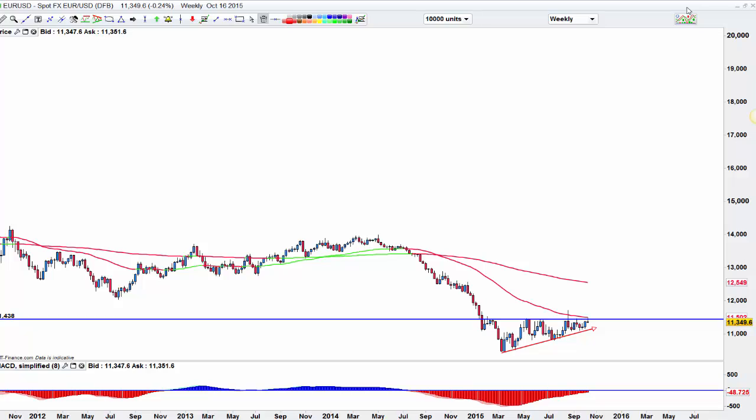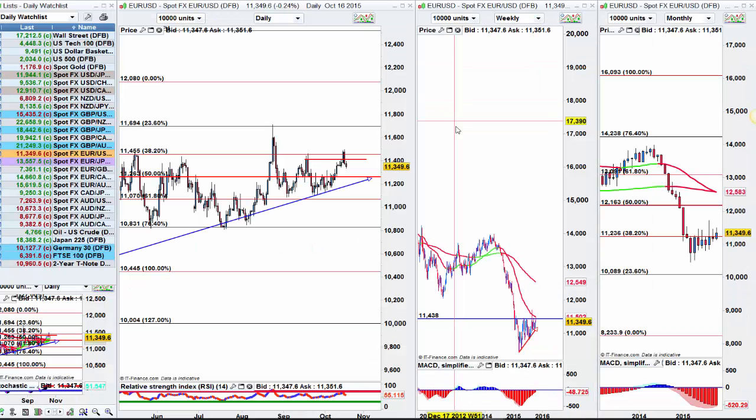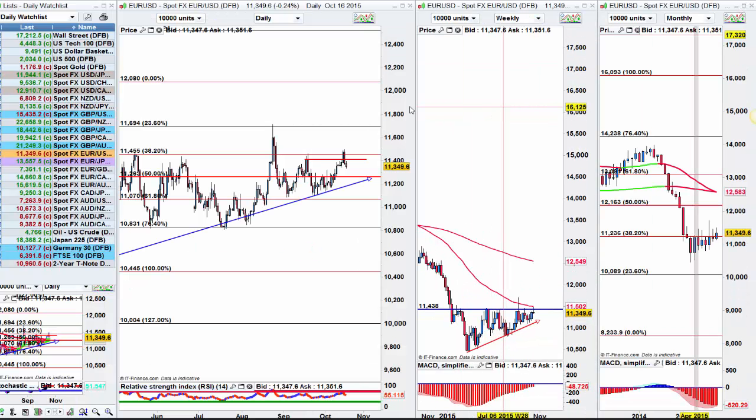Like I said, we're very light on US data, housing data on Tuesday. But I think the main data points are going to be this Chinese GDP and the question of whether the ECB are potentially going to increase easing. I don't think they're going to want to announce anything now. I think they're going to want to keep their powder dry. So that's why I would short any highs in the euro and look for dollar strength.